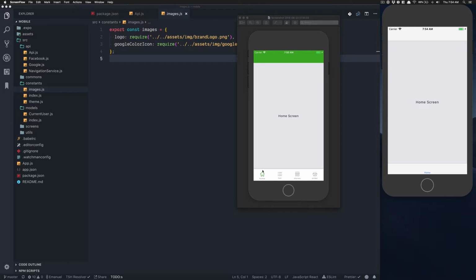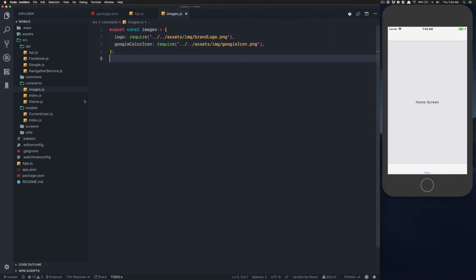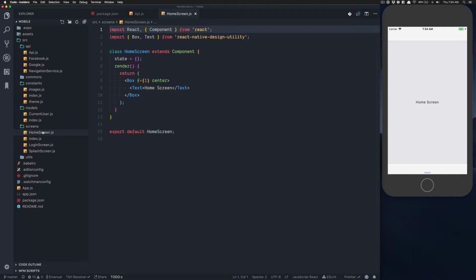So this is what we're gonna do. And also I'm gonna provide you all the icons and all this stuff. So that's gonna be great. But before going further, we need to create 3 other screens to make sure we can create this kind of screen stuff here at the bottom. So what we're gonna do, you see here we have the home screen, okay?